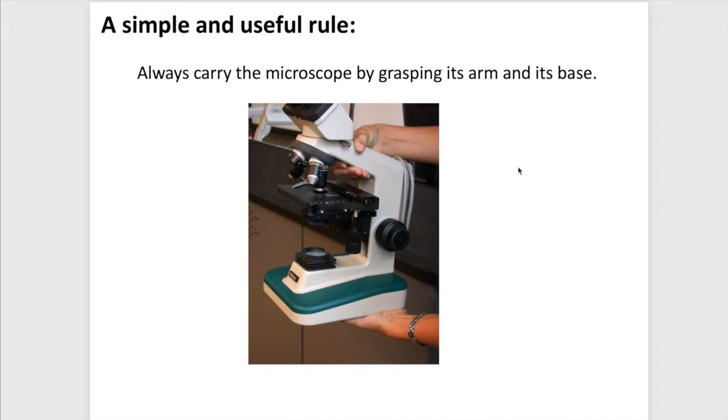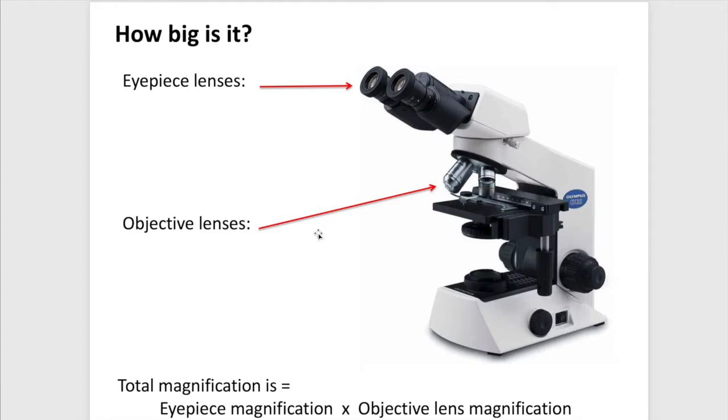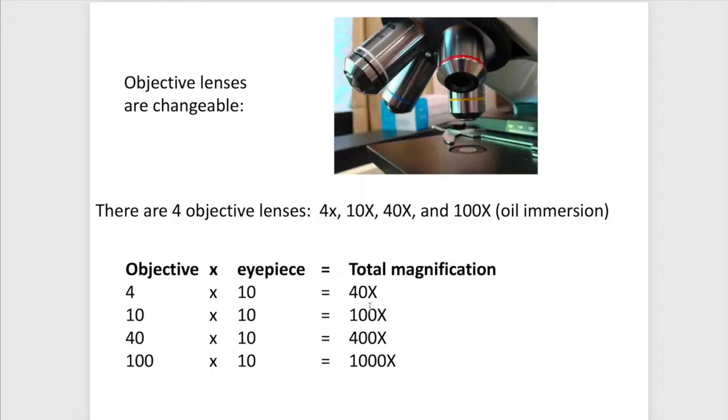Let's look at our microscope. Here's just a standard microscope, and we have a number of magnifications that I can look at. I've got two sets of lenses here. The objective has a bunch of lenses, and then I have the eyepieces. The total magnification tells how much bigger what I'm looking at is than reality. I take the magnification of the eyepiece, which will be written on it, say 10x, and multiply it by the objective magnification, which might be 4x, 10x, or 40x. Just multiply those two numbers together.